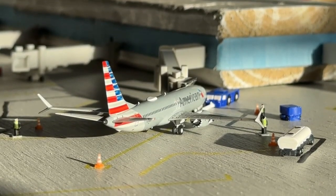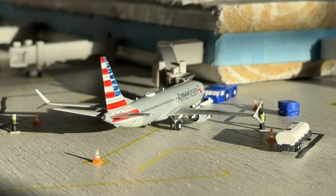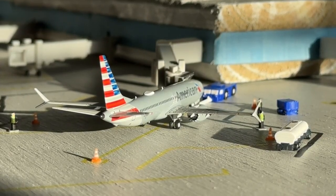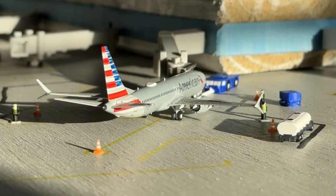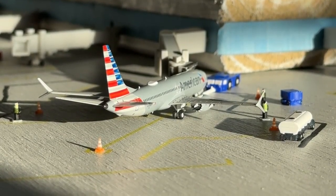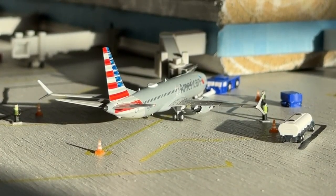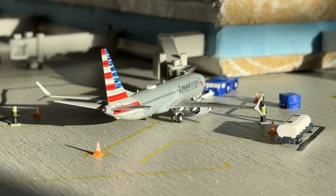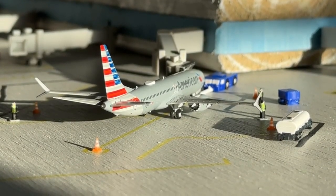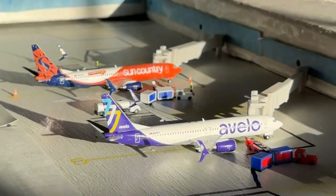So yeah, I think this is really cool, and definitely a testament to American Airlines' growth at the Destin Airport. Mainly with C-145s for a long time, the occasional Super 80 and so forth, and then Super 80s finally became prominent down the road, but the 737s really were never found here. So great to get all these mainline offerings here for American Airlines, and no doubt they continue to expand their footprint to small hub airports like this. So absolutely love to see it, and looking very strong here for those aircraft.